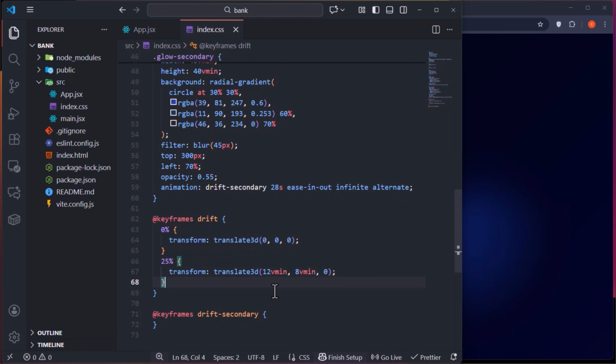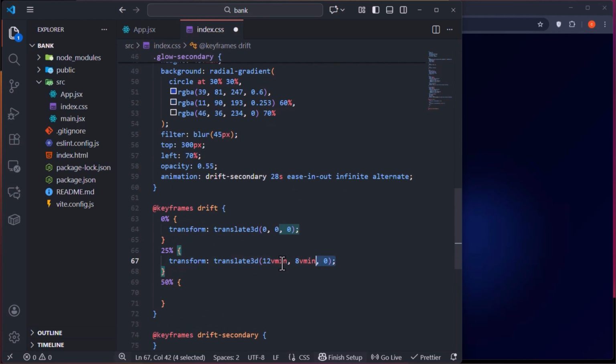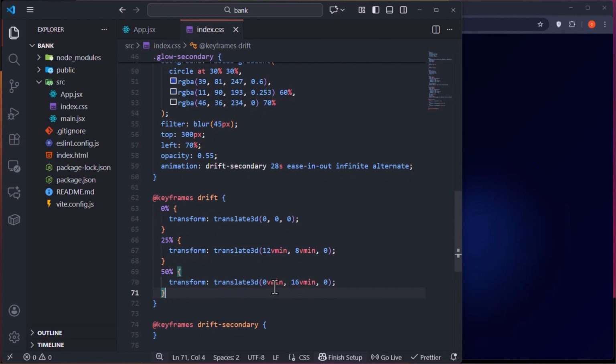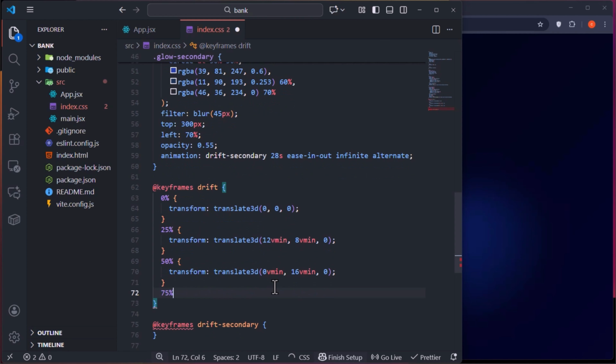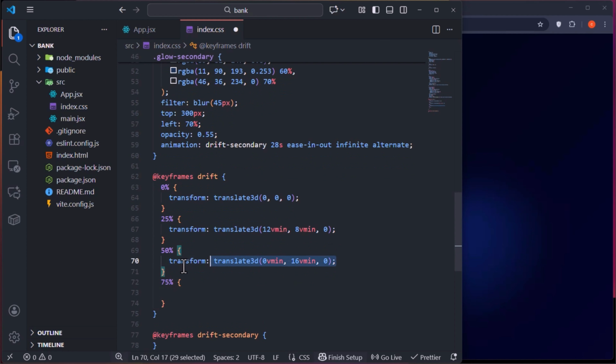Let's go for 50%. For this, I'm going to copy and paste this one. For 50%, we're going to give it a 0 vmin, a 16 vmin, and again 0. For 75%, let's give it a minus 14 vmin and 10 vmin and 0 at the end.